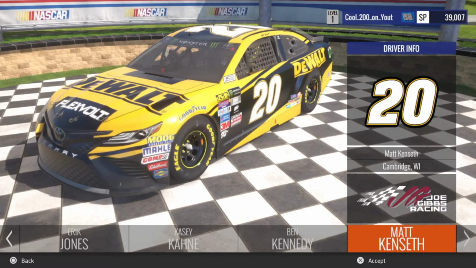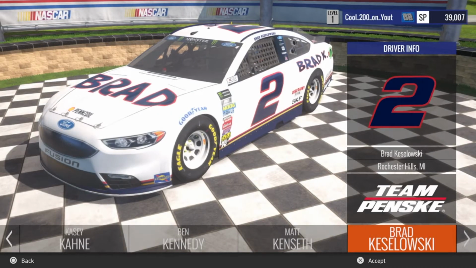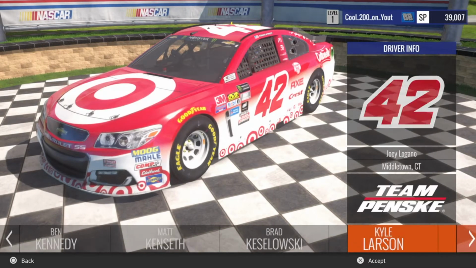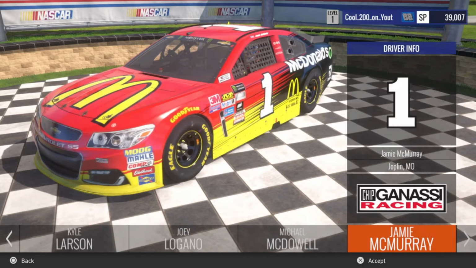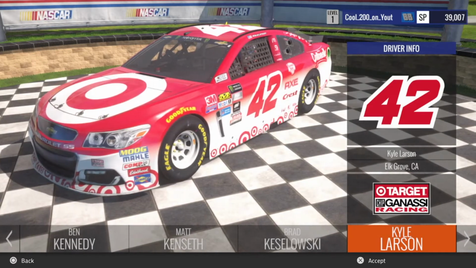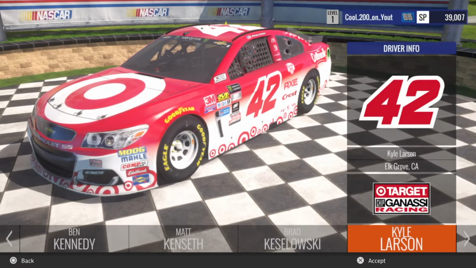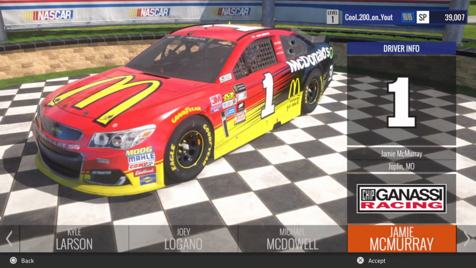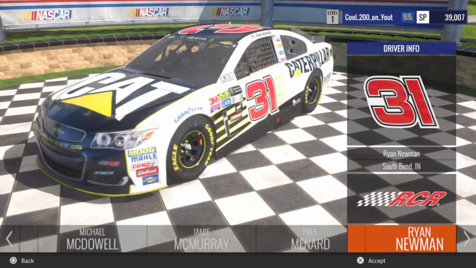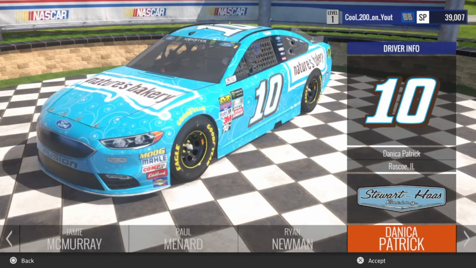This is Matt Kenseth. Oh my, that's fun. Brad Keselowski. There's my man Kyle Larson, Joey Logano, Michael McDowell, Jamie McMurray. Did they mess up on... They messed up on Kyle Larson's scheme. This is 2017. The red is supposed to be right under the window net. Not good job, 704. Jamie McMurray, Paul Menard, Ryan Newman, Danica Patrick with her non-existent Nature's Bakery car.